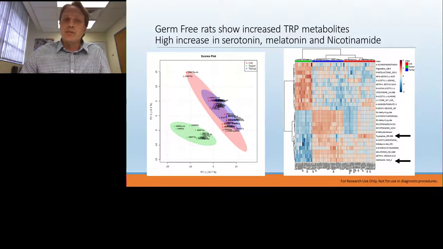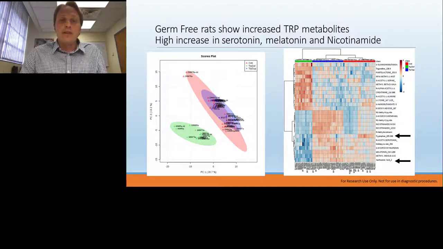If you're not familiar with metabolomics statistical analysis, this is principal components analysis, or PCA. And the PCA plot on your left shows the separation of control and tryptophan supplemented rats from those that are deficient, where we get a very clean separation between the deficiency and those that had either the normal amount of tryptophan or a higher amount of tryptophan. And then the depleted ones are in green. And basically what that shows you is that when you deplete an essential nutrient, you're going to have a very drastic effect on the system, because your body does not have that nutrient to make the key metabolites of interest.